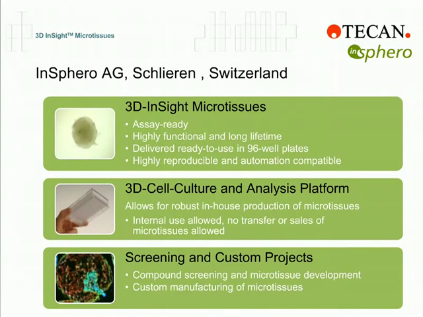You receive the tissues, you put them for 1 day into the incubator, and the next day you can start with your assays. We also provide the 3D cell culture production and analysis platform, which allows a robust in-house production of microtissues, and we also provide screening and custom microtissue design services. So if you would like to screen a smaller number of compounds and you would like to assess whether the model system is of value for you, we can perform the assays and the screening in-house for our clients.